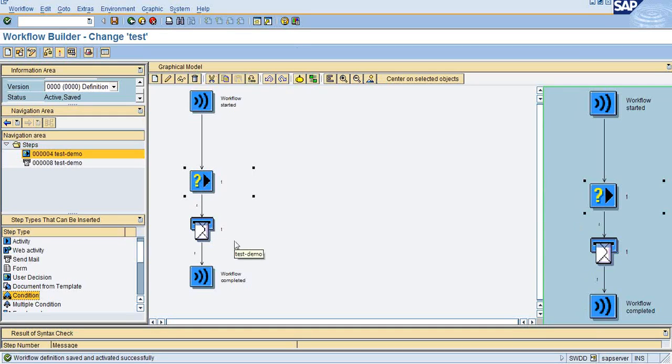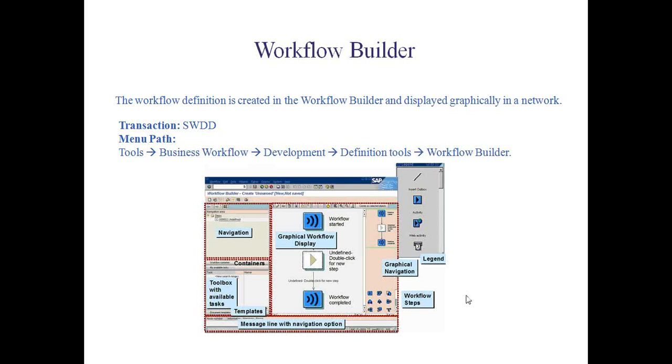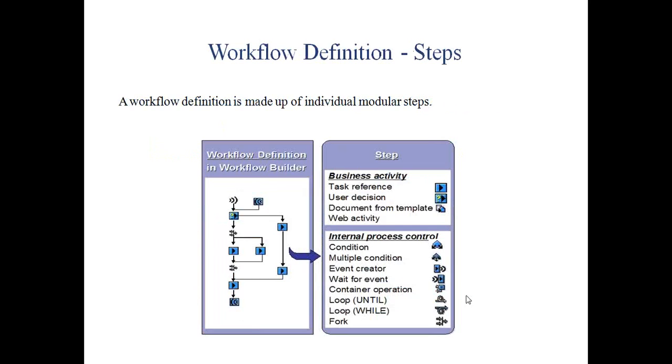And this is the graphical model which shows you where you will be defining your workflow, and it is very similar to a flowchart. You only have to know the business process and the steps which will get executed. Once you know the steps, it's very easy to design the workflow. You only need to know the sequence of steps which should be followed, then you can design your workflow.